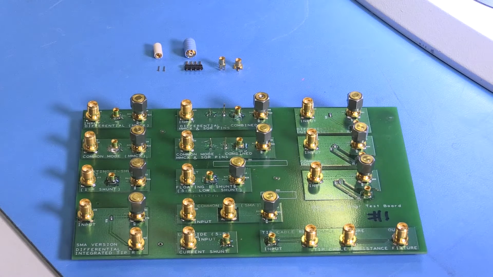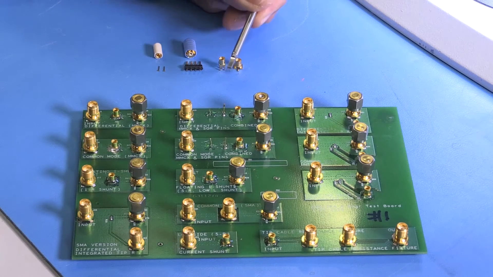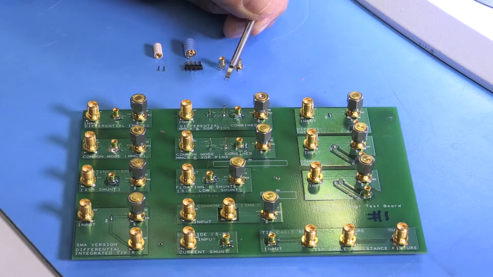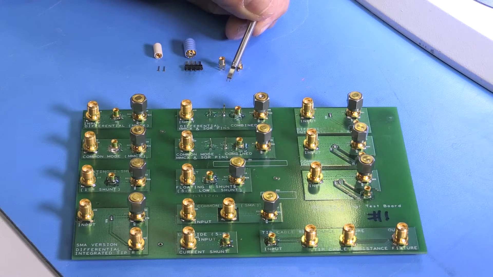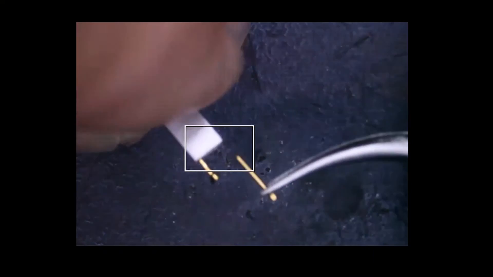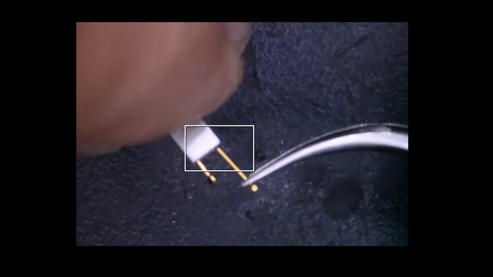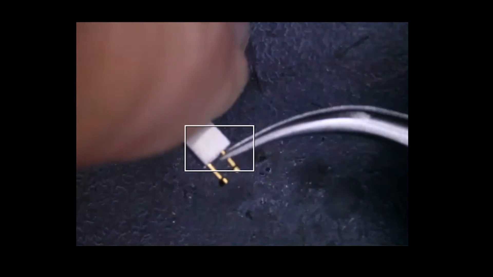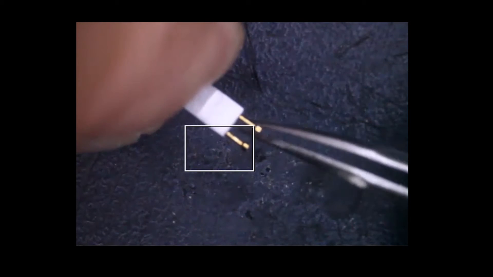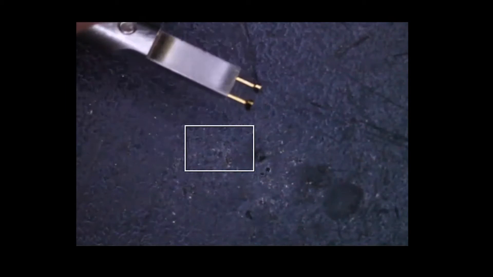We've also included a tool that can be used for soldering these pins to your DUT straddling an 0402 component. Here's how you can use this tool to attach these pins. The first step is to load the pins into the tool. The tool has been designed to keep the pins parallel with each other and to maintain the correct spacing between the pins so that they fit into the smaller of the two square pin adapters that are included in the ISOVUE accessory kit.